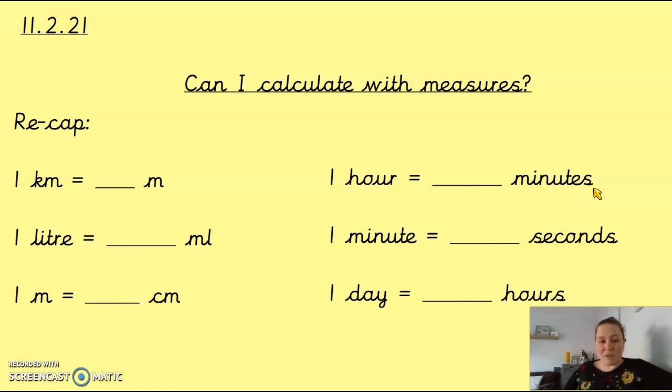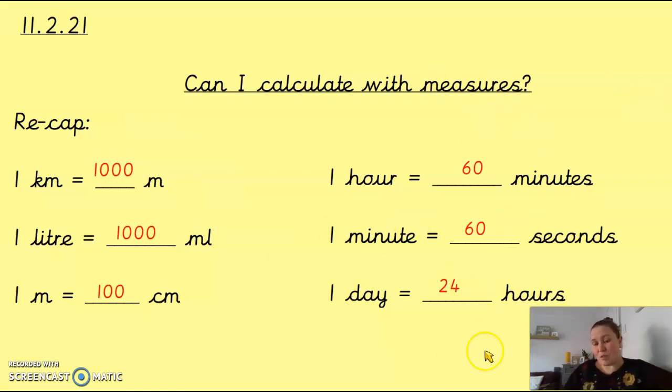I would like you to pause the video and try to fill in the gaps and then come back and I will reveal the answers. Okay. Hope you've gotten okay with that then. Here are your answers. So 1 kilometre is 1,000 metres, 1 litre is 1,000 millilitres, 1 metre is 100 centimetres. As I said earlier in the week when we were converting, this is really important to just note down, and you might want to note it down again on your page somewhere today before you start your problems, because it will help you to remember if they don't come naturally to your head.